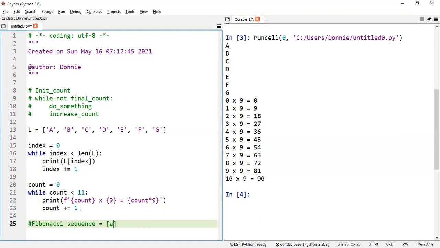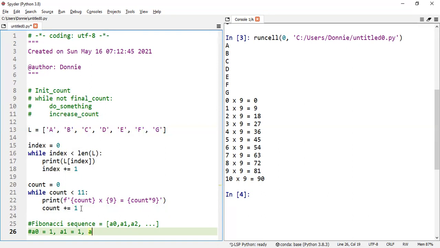So we have A1 or A0, whichever. A0, A1, A2, etc. So that is going to be the sequence, and the sequence is defined recursively as follows. So A0 equals, many people define it differently. You may start with 1, others start with 0. Let's start with 1. A1 equals 1.